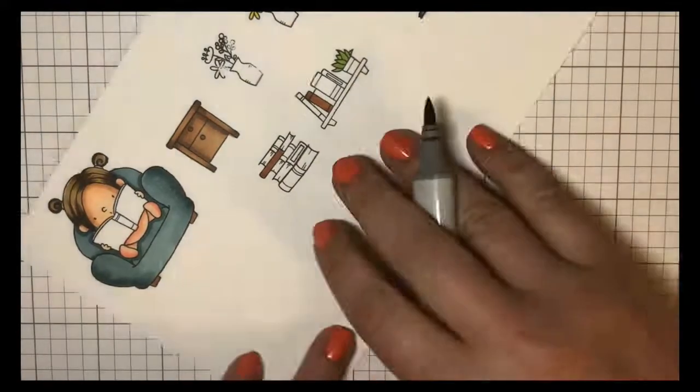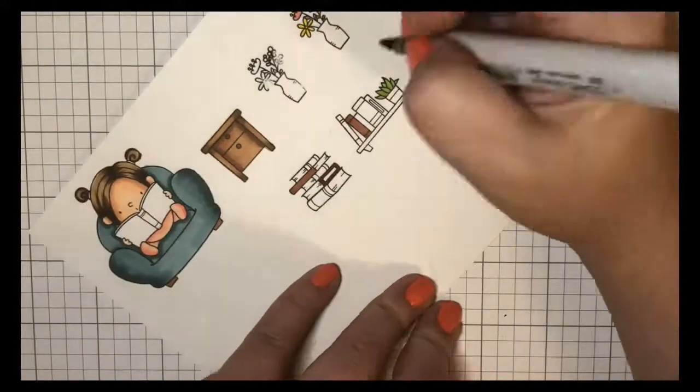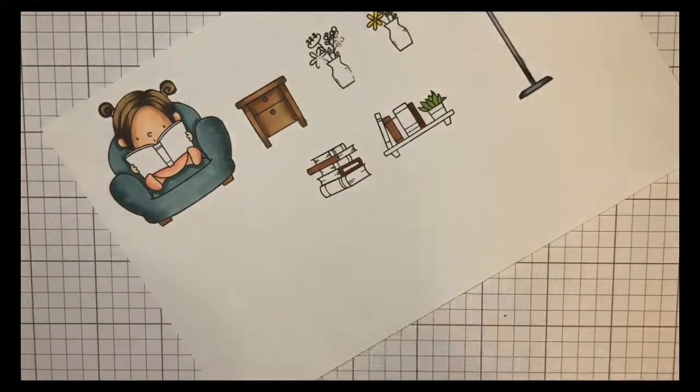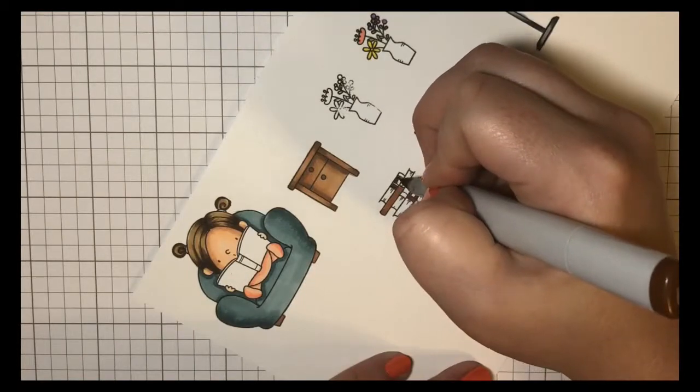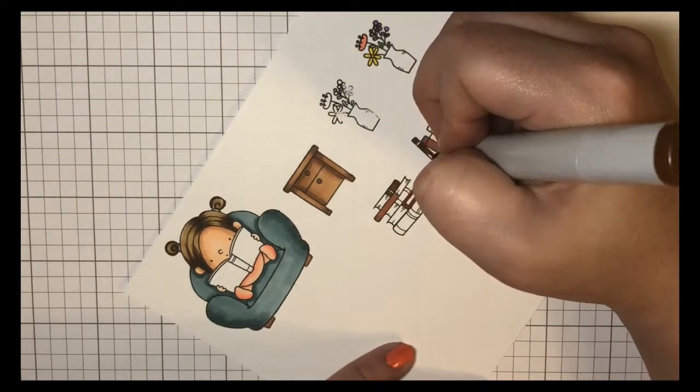When I first started coloring, I only stuck to two-color blends, mainly because I didn't have a whole lot of markers to start with. And it was hard to get used to Copics because I wasn't used to that brush nib, so I ruined a lot of nibs by pressing too hard.